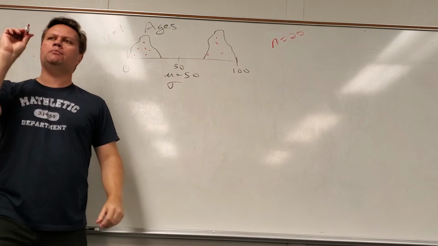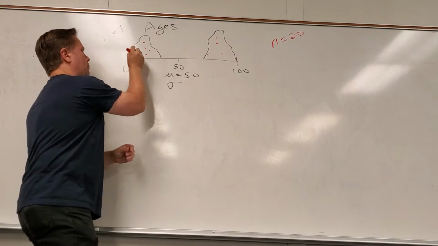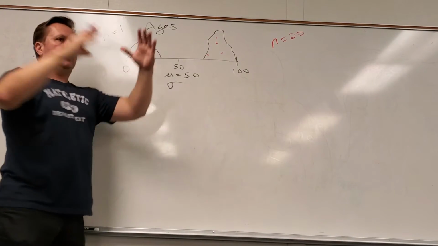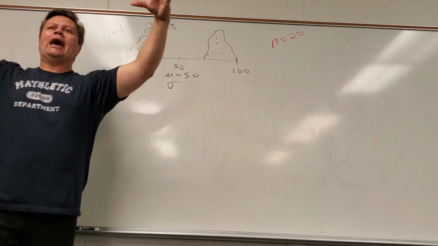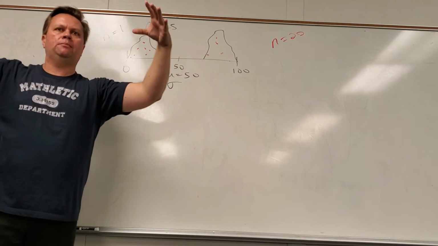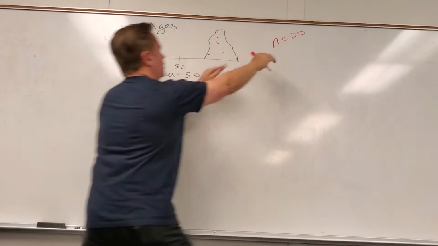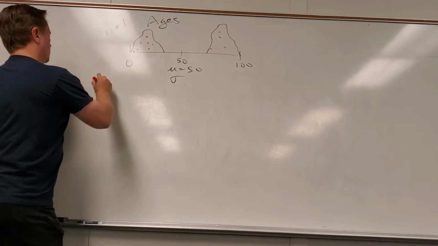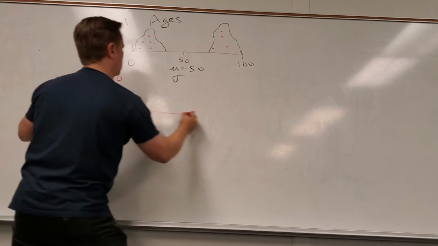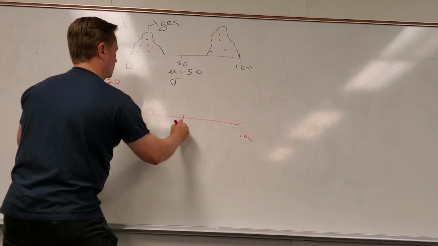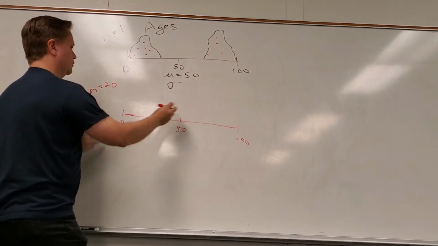So if I'm going to start plotting points, instead of plotting points for one person, a 2-year-old, an 87-year-old, when I plot a point, it's the average for a group of 20 people. How will that picture look compared to this one? Let me put it down here. So it's going to look like this.